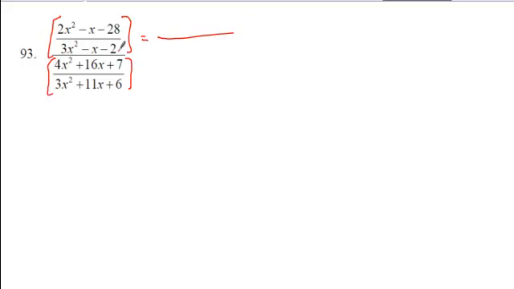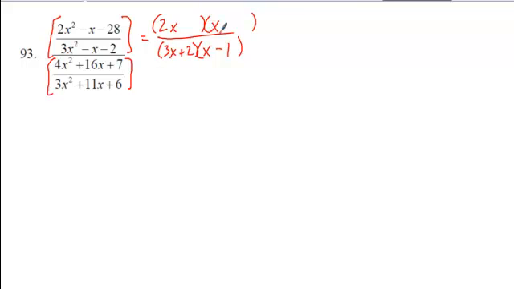My leading coefficient and constant are prime numbers, so I'm going to go ahead and reverse FOIL. When I look to see, my overall sign needs to be a negative, so I have a -1 and a +2 as my factors just through trial and error. In my numerator, it's a little more trial and error here, and I know my first two terms have to be 2x and x.